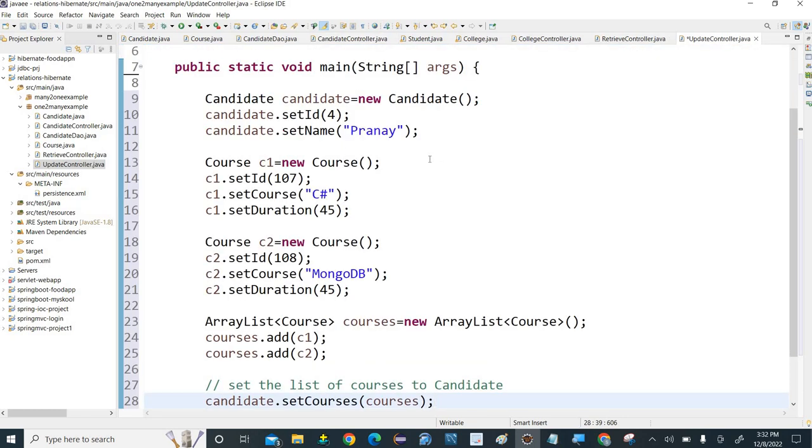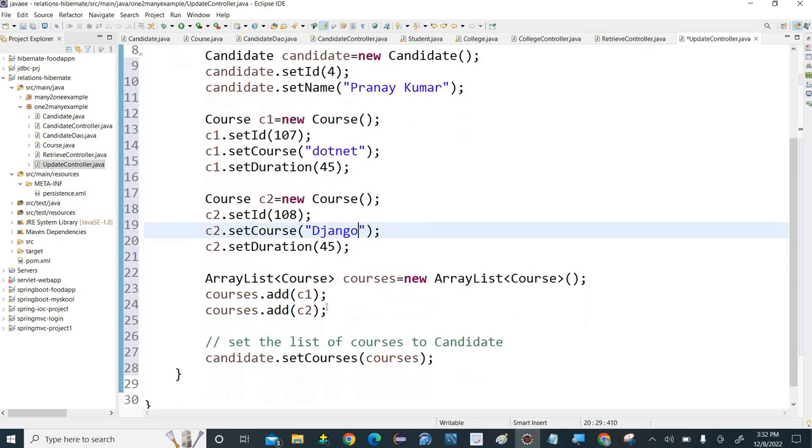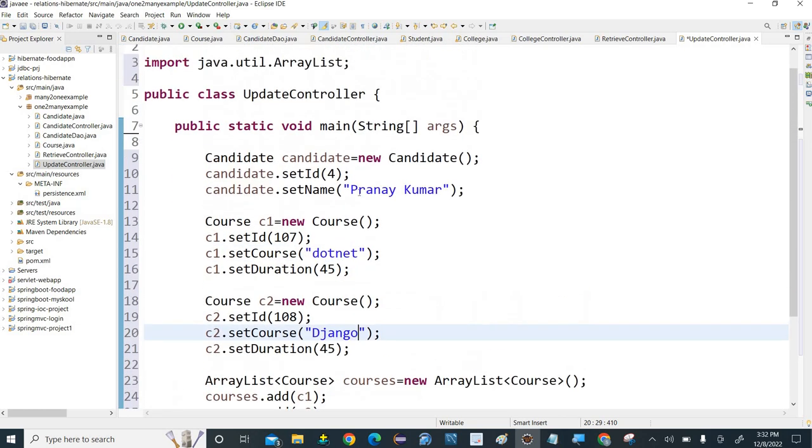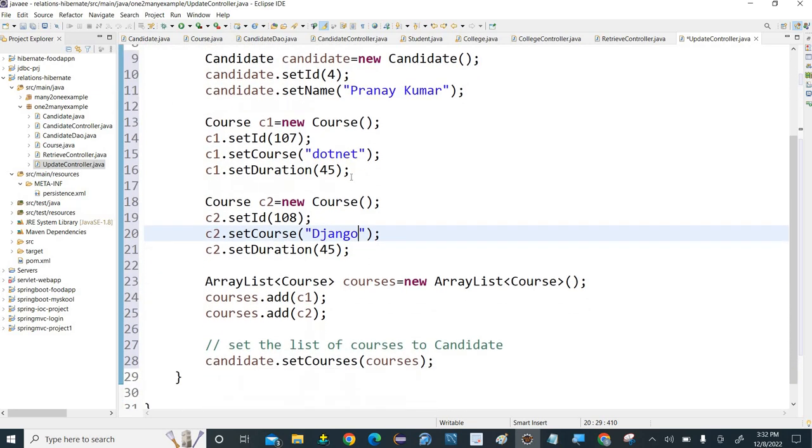If you want to update anything, here I want to update Pranay as Pranay Kumar. C Sharp, instead of it, I'll keep .NET. Instead of MongoDB, I will keep Django. As usual, you can see I'm creating a candidate object and course objects, and I'm just editing those details.